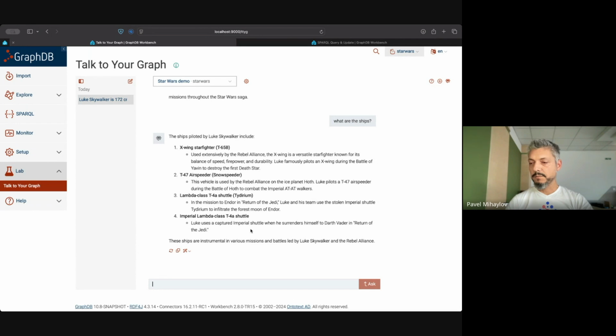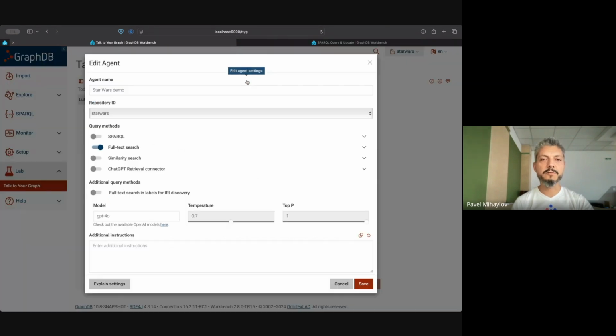So let's now try to edit the agents. All the agents are available here. You can manage them through this interface if you have more than one. But if it's just the agent that you're using right now, so this one here, you can also manage it through this button here.